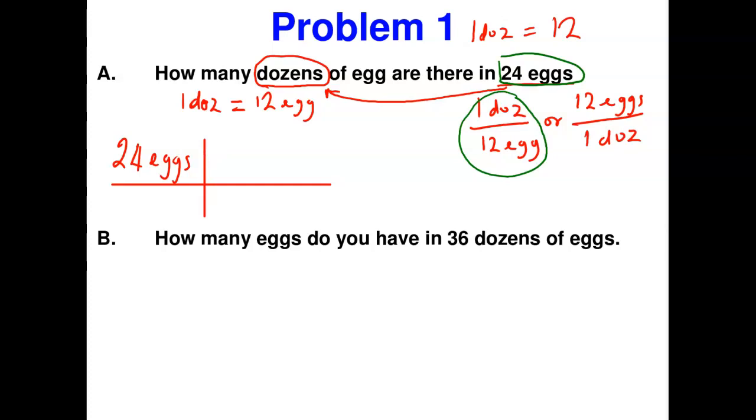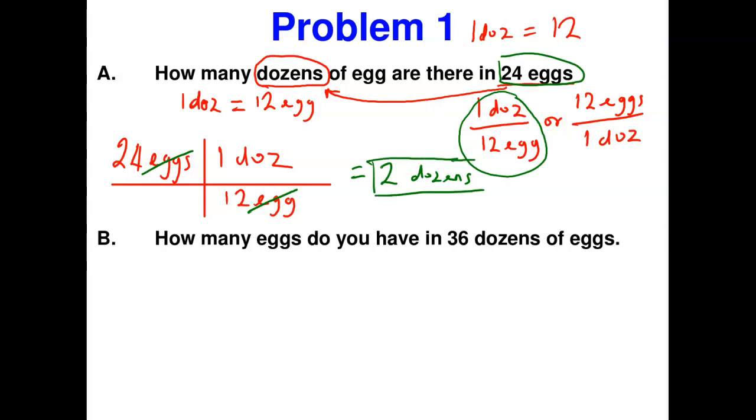Now, 24X. Remember, this is easy. For it to cancel X, the X has to be down, which is exactly what we have here. So my 12X is going to be down here, and then my 1 dozen is going to be up here. What that simply means is that we cancel X. And then if you divide 24 by 12, that is going to give you 2 dozens. So if you have 24X, you just have the equivalent of how many? You just have 2 dozens of egg. That is exactly what you have.